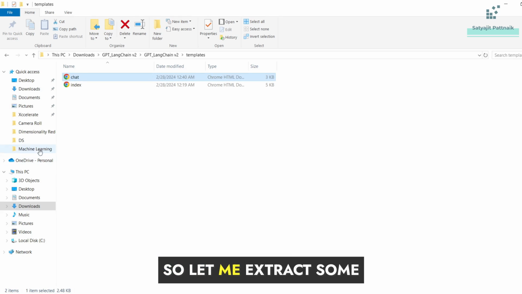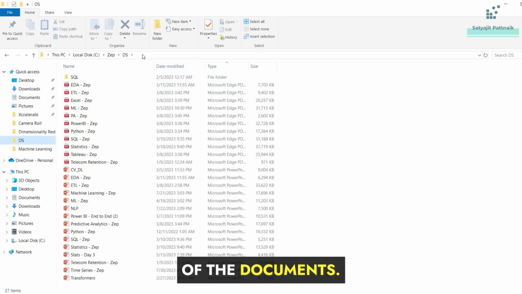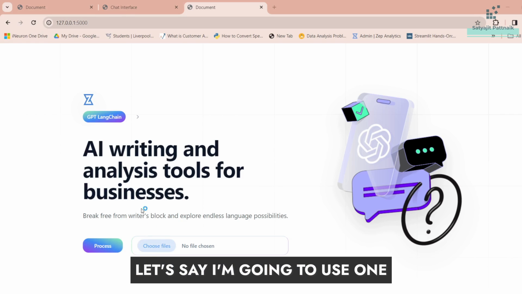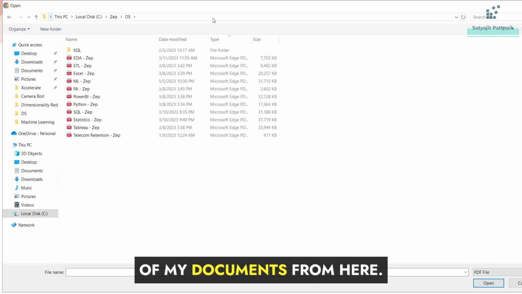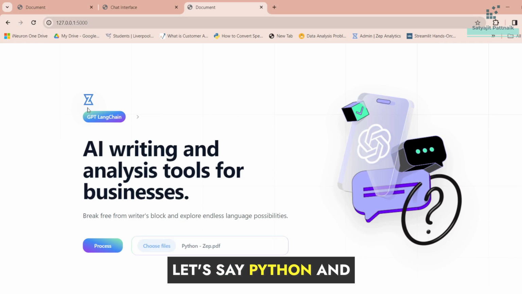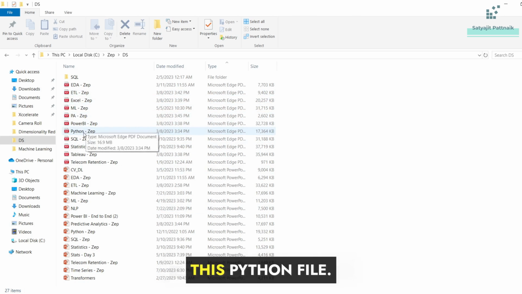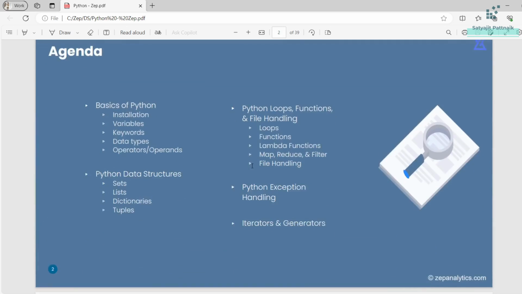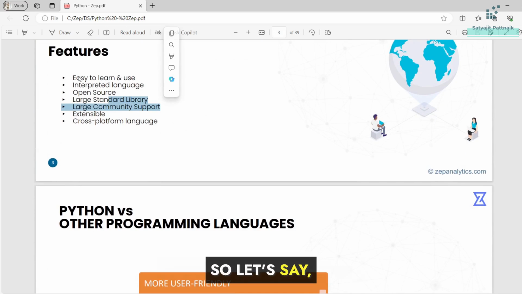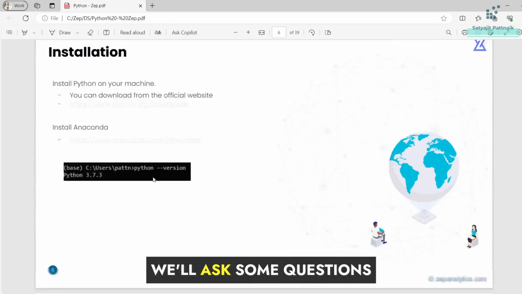So let me extract some of the documents. Let's say I'm going to use one of my documents from here, the Python one, and then process. So I'm basically using this Python file. Let's say we'll ask some questions from it.